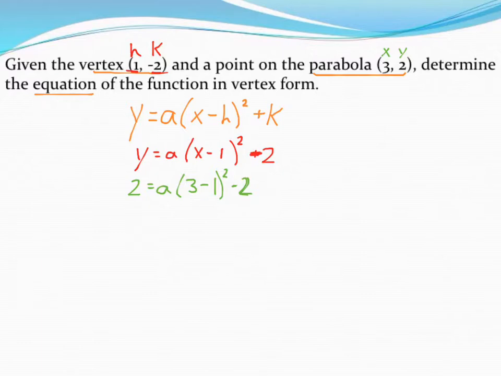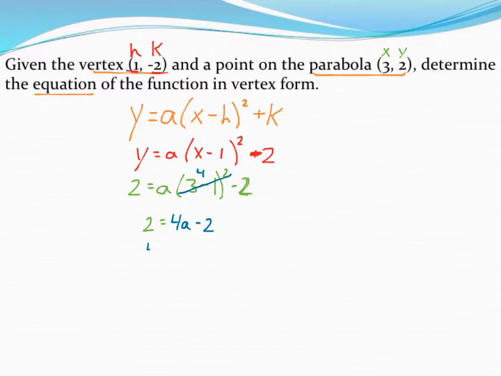We only have one variable to find, and we should be able to do that without too much of a problem. I'm going to make sure I follow order of operations. So start within the parentheses: 3 minus 1 is 2, and then 2 squared gets us 4. I'm just going to cross this out and put a 4 right there. All of this is 4. Now the mistake people make is they try to do 4 minus 2, and we can't do that because this is a times 4, and order of operations says we multiply those first before we subtract. So 4 times a, let me rewrite it: 4a minus 2. And now let's solve this equation for a.